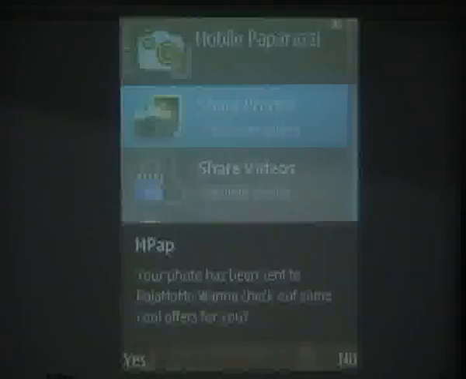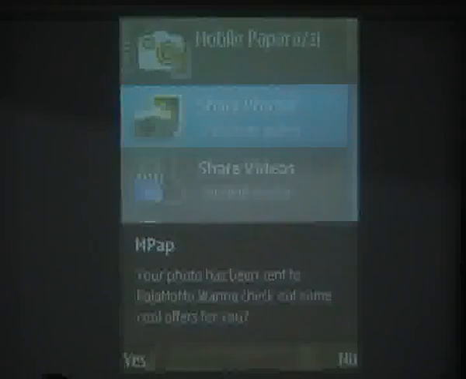So yeah, this is the photo which was sent to Radha, and it shows me the option that you want to check out some cool offers. And if I press yes, it will actually show me some content which I can download. Basically, some sort of mobile advertising integrated into it. So we have integrated with AdMob here, which is like the easiest ad network platform and the most popular as well. So I just press no here.